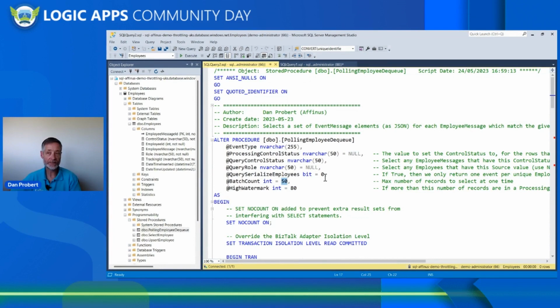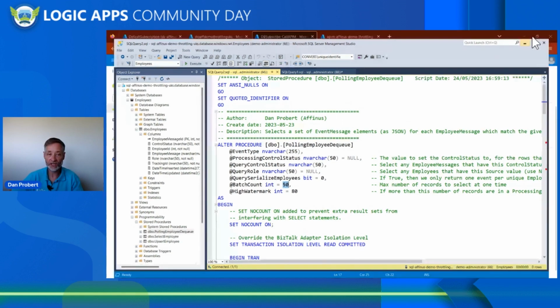And this is quite powerful. It's something that is hard to do with Service Bus when you're using logic apps. You can do it if you're writing your own service processes for Service Bus, but not with logic apps. So this is quite a powerful pattern that we can use.